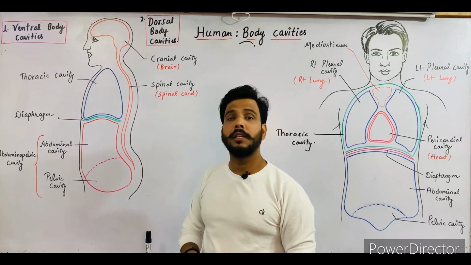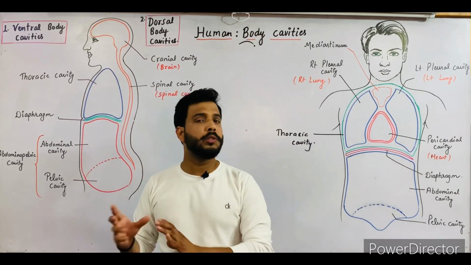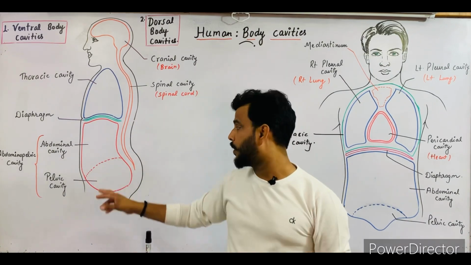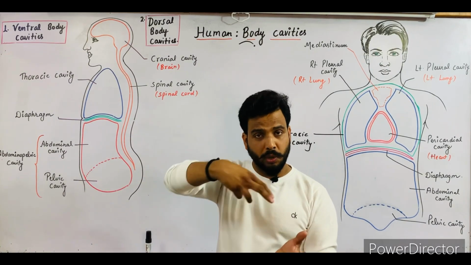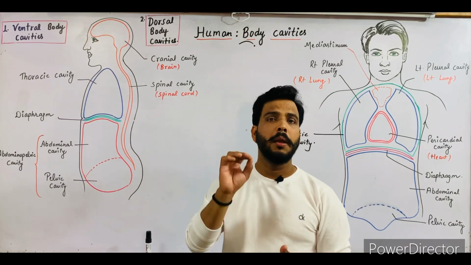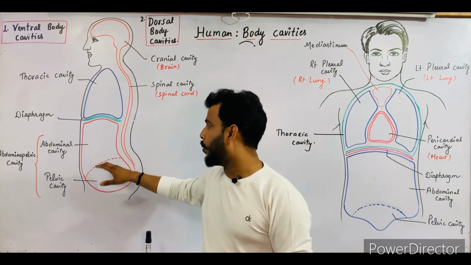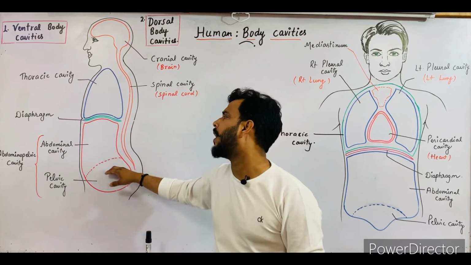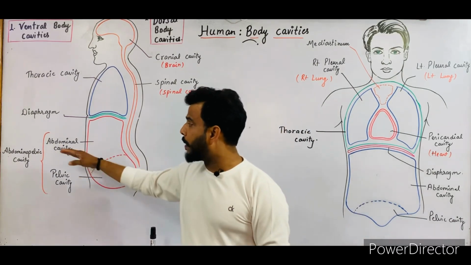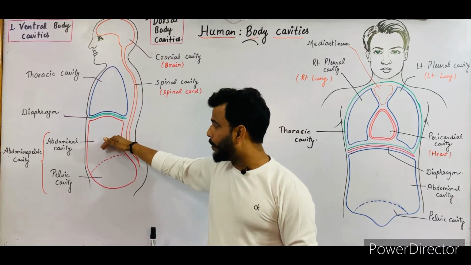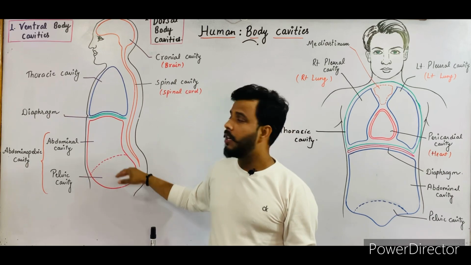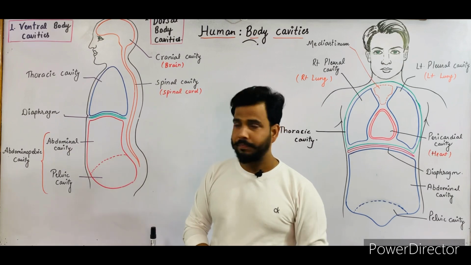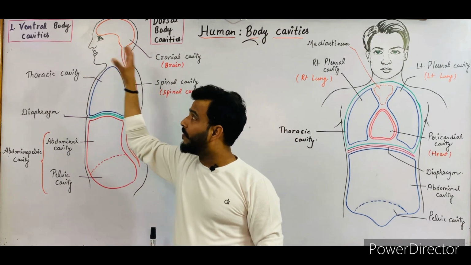This cavity is known as the pelvic cavity. Now why is it known as the pelvic cavity? Because our pelvic girdle, the hip bone, is situated in this region, and that particular bone consists of a hollow cavity that is known as the pelvic cavity. So below the abdominal cavity, the pelvic cavity is situated, and both collectively are known as the abdominopelvic cavity. The term abdominopelvic cavity means abdominal cavity as well as pelvic cavity. So it was about our ventral body cavities.